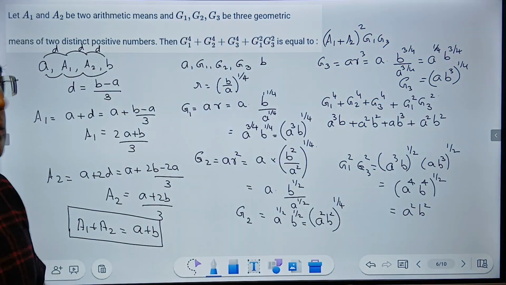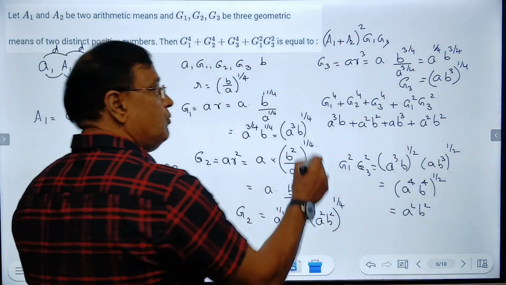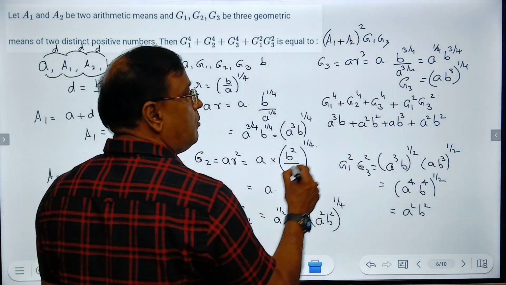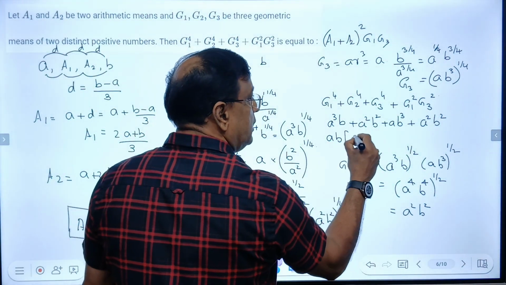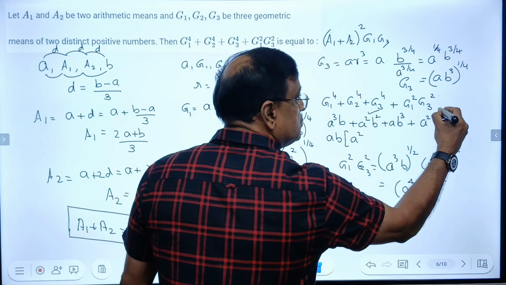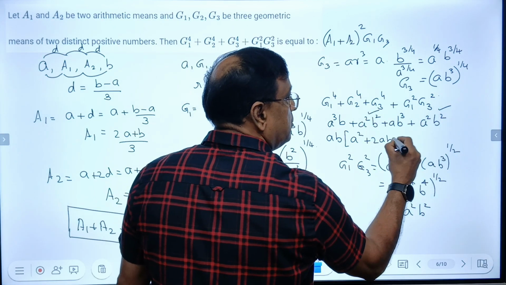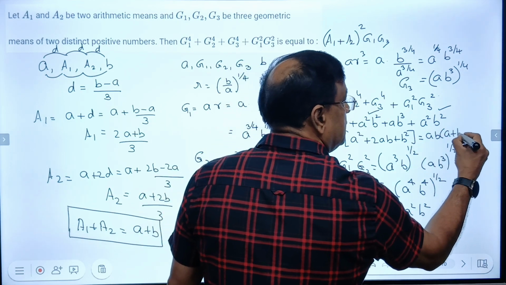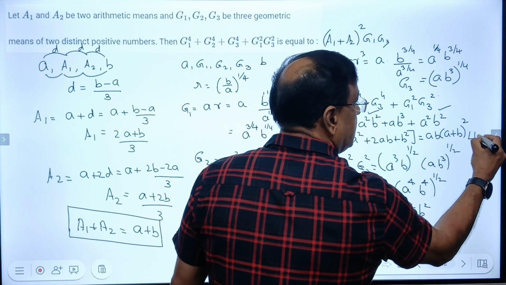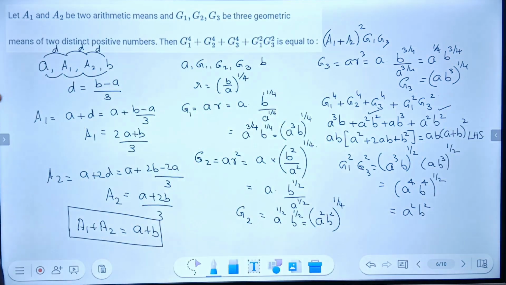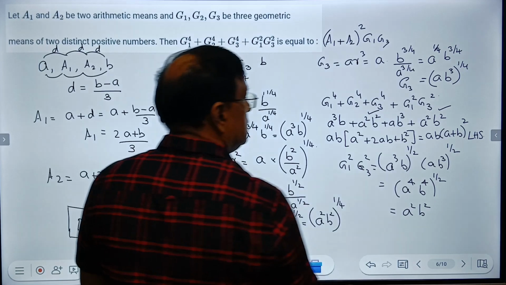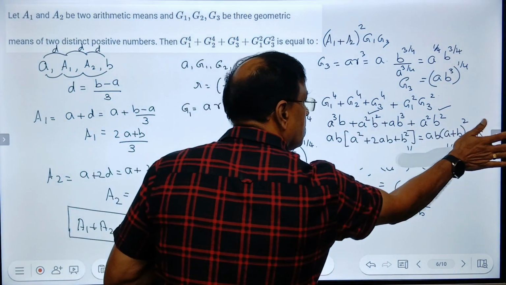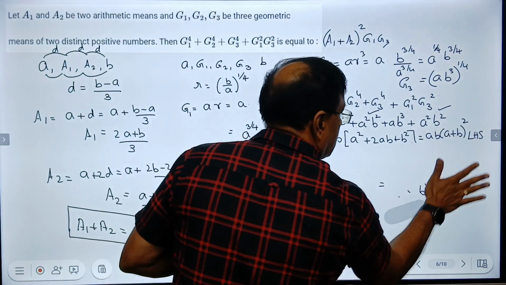Correct? Very nicely you got it. Now, if you look at this very carefully, what is common in all this? The common in all this is ab. So I get a square. Now if you group these two, it becomes 2ab plus b square, which is nothing but ab into (a plus b) the whole square. This is my left hand side. So this part you can skip. You can always rewind and check how I got this. That is the left hand side.